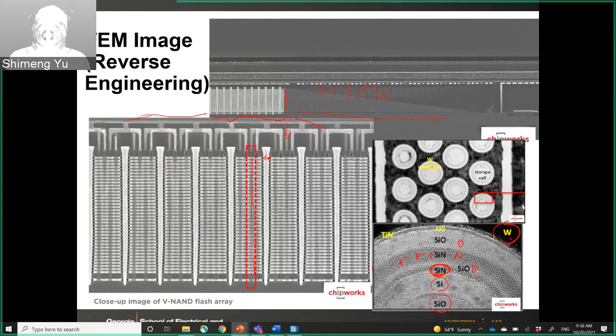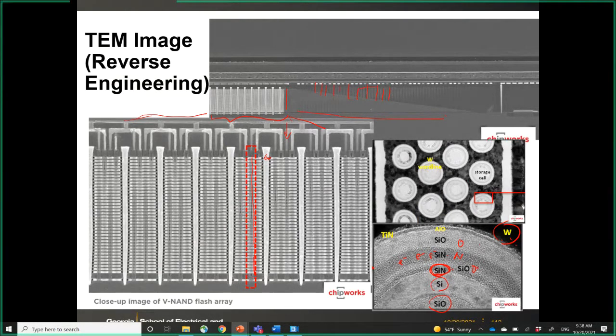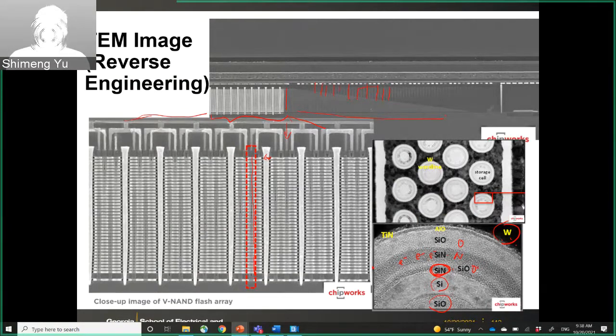So this is the basic structure for the 3D NAND flash, first generation from Samsung. You see here, this is a very good profile in terms of the vertical etching. So you make a very high aspect ratio trench, or you can call it a hole, to etch through that. So the challenge for the fabrication will be how you etch through this multi-tier, oxide and nitride sandwiched structure.